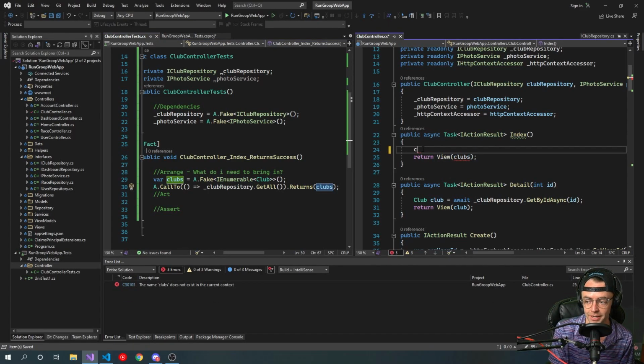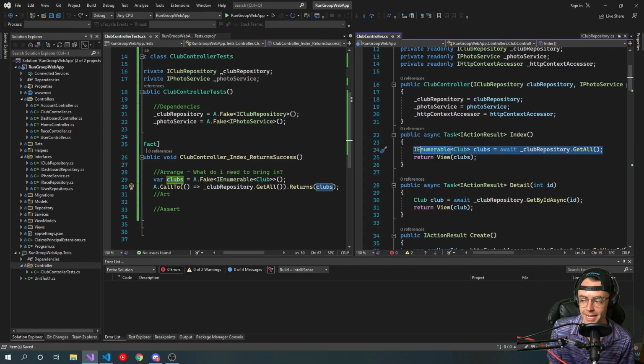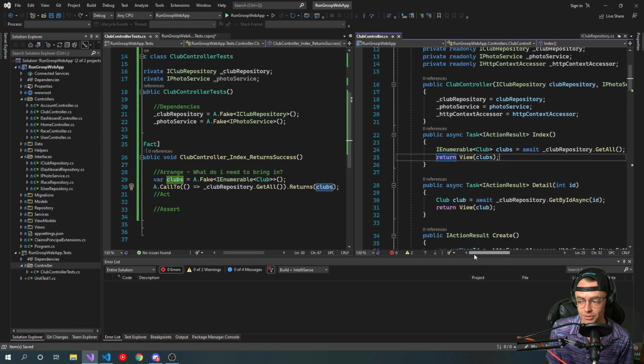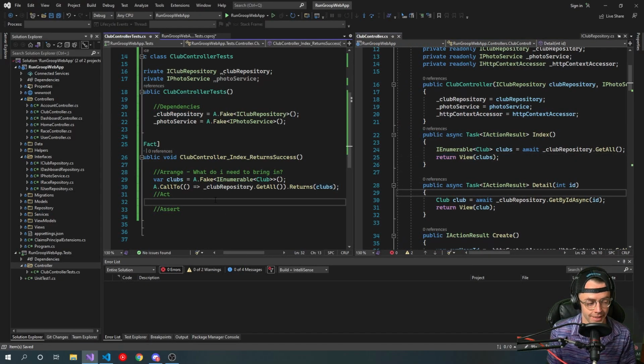It's just going to be like var clubs, and we're just going to magically have that IEnumerable. It's not actually going to execute the function. It's literally just going to fake it, mock it, and put it in there so that you don't actually have to execute that function. It's just going to fake it for you.